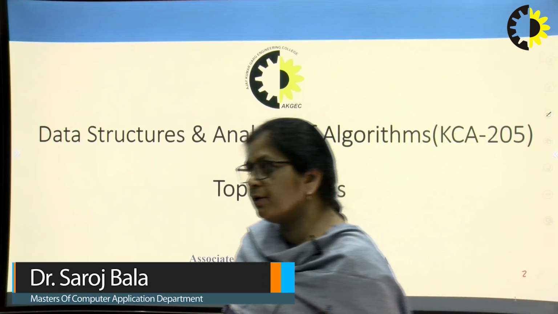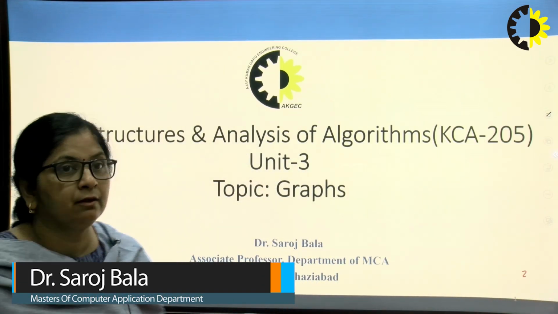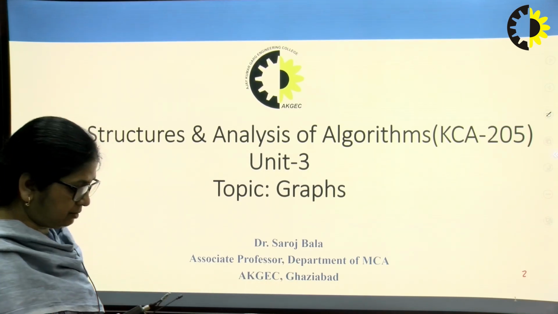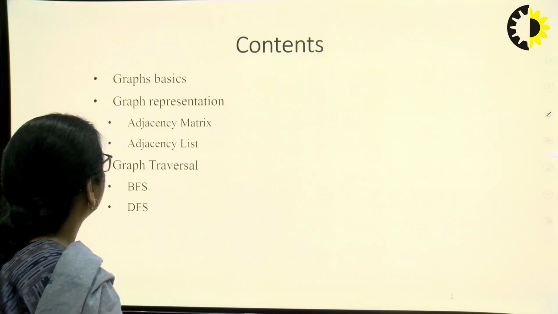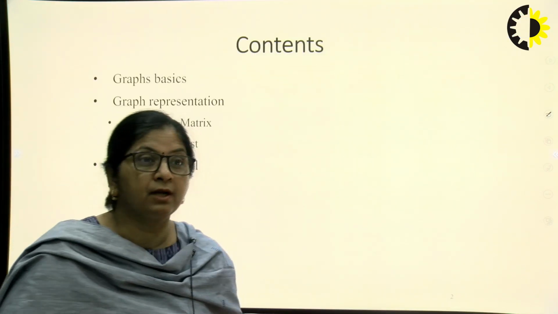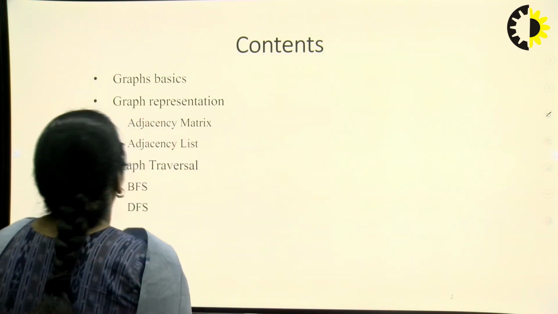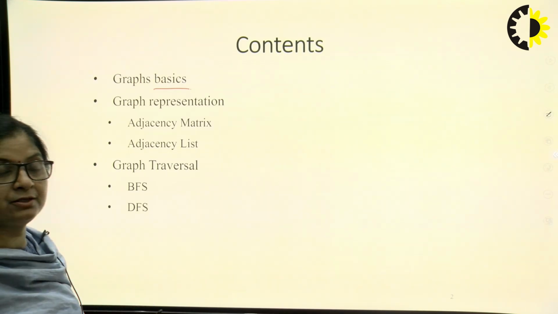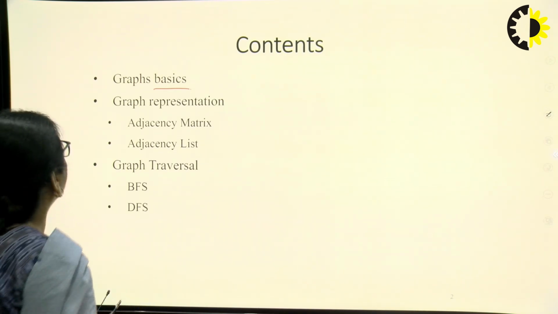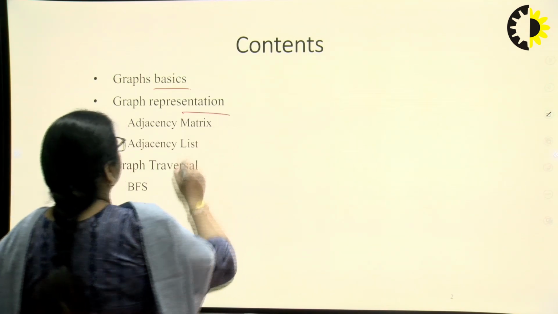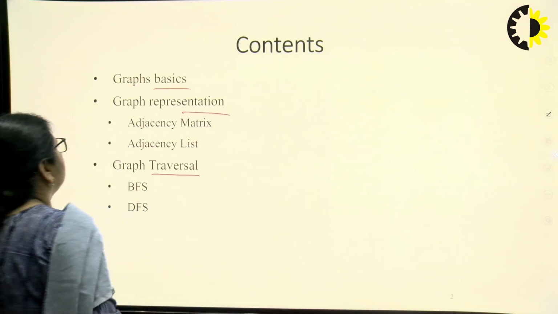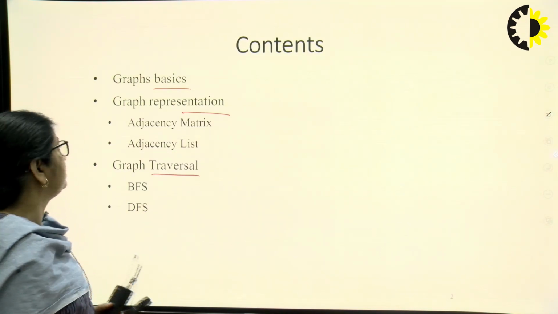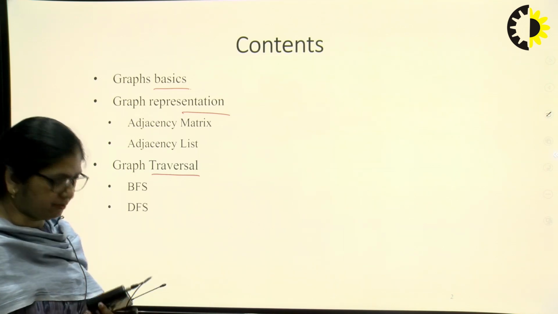Today we'll discuss the concept of graphs. What is a graph? How do we represent a graph? This is one topic of the third unit of our subject, data structures. In this lecture we are going to cover the basics about graphs, different definitions associated with graphs. Then we will talk about representation, and we will continue with graph traversal in the next video. So I'm starting with graph basics.